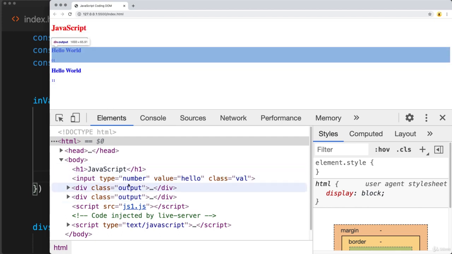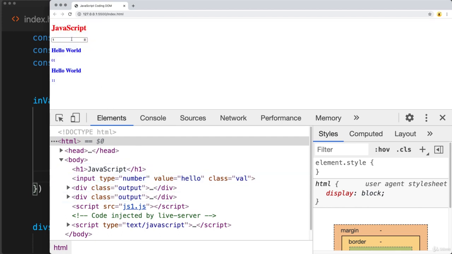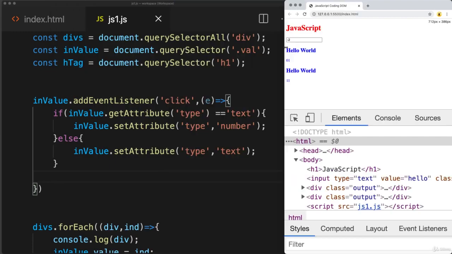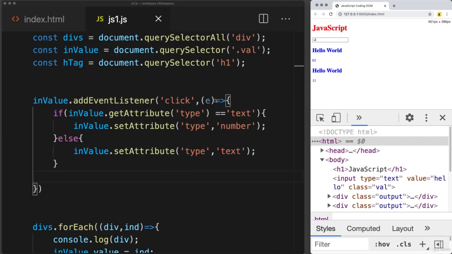You can also see the type down here within the HTML, and as we're clicking it, we're updating the type. There are also different properties for the type. When we've got the number, we've got the indicators to go up or down, and if we've just got the text, then we don't have the indicators. So that's the text type. You can also make it bigger if you want as well.